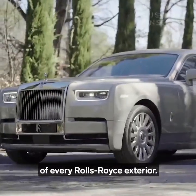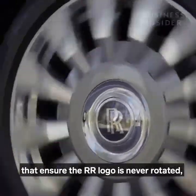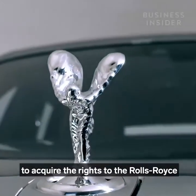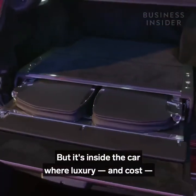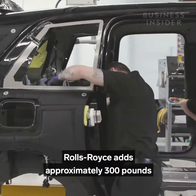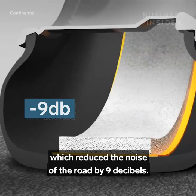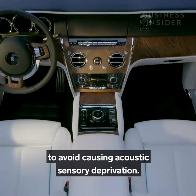There are several unmistakable features of every Rolls-Royce exterior: the handmade Pantheon grille, the self-righting wheel centers that ensure the RR logo is never rotated, and the Spirit of Ecstasy ornament — for which BMW paid $65 million in 2003 to acquire the rights. Inside, to create a virtually silent ride, Rolls-Royce adds approximately 300 pounds of acoustic insulation. Tire manufacturer Continental developed special foam-filled tires that reduce road noise by nine decibels — results so profound that Rolls-Royce actually removed some soundproofing to avoid causing acoustic sensory deprivation.